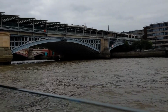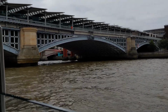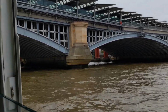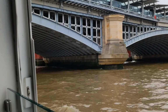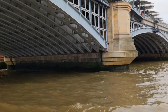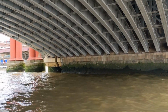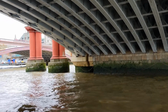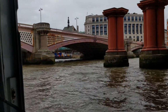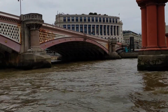Now the top half of the bridge was removed many years ago as it couldn't take the weight of the modern day trains. The reason these old pillars remain, they purposely built the new bridge as close as they could to the old one. The reason for that, all they had to do then was slightly divert the railway track and it wouldn't cause as much disruption. The downside to that is if you pull the old pillars out, you'd actually undermine the foundations of the modern day bridge and it would become unsafe. That's why the old pillars still remain.